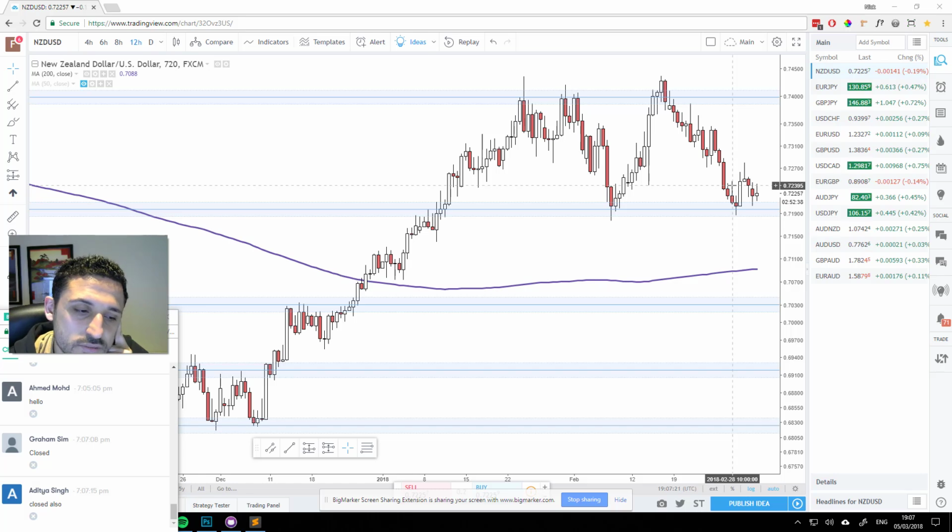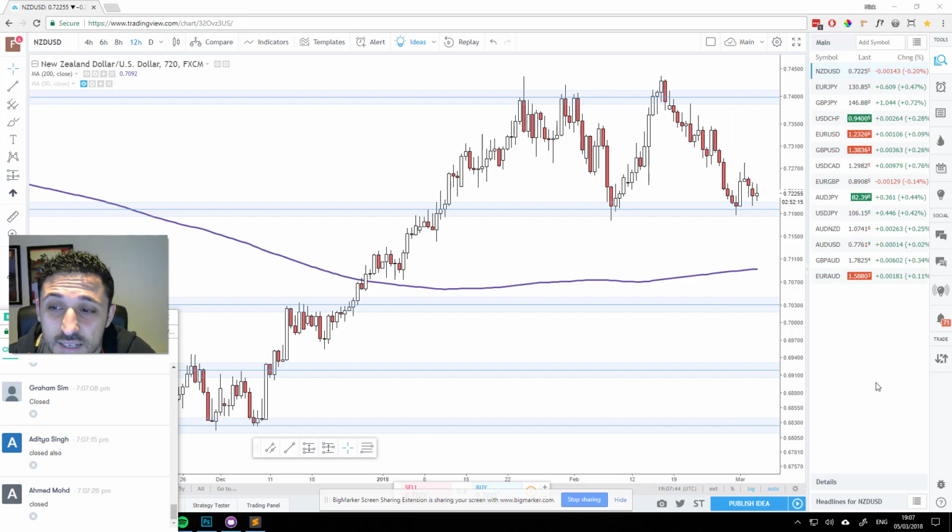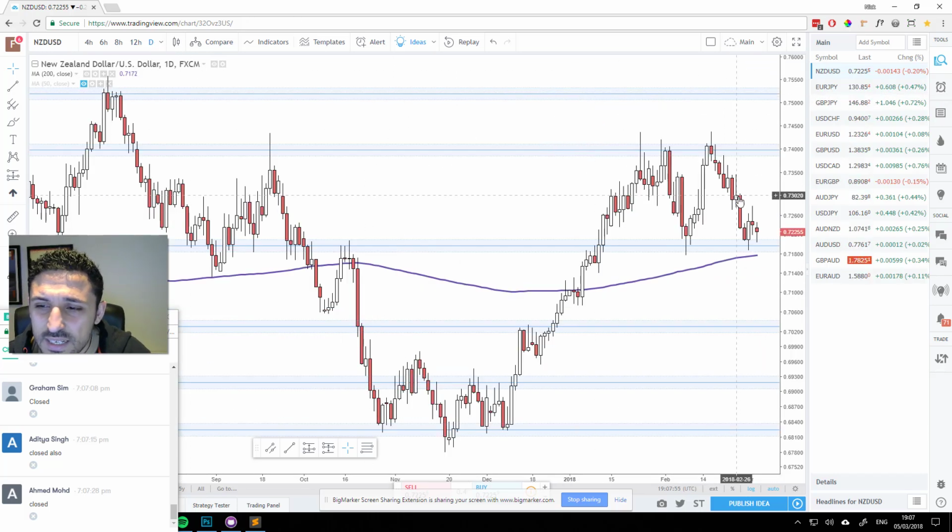Is anyone still in this, or did you guys close it over the weekend? Yeah, I figured some of you at least would have closed. It's not really going too well, but it's not going bad either. It's just hit support again. If you are short, it doesn't look like anyone's short. But if you are, I would personally probably close this trade. It's had quite some time to hit target, and it just hasn't really done it. So I'd close this trade out. As for what's happening there right now, there's nothing much really.